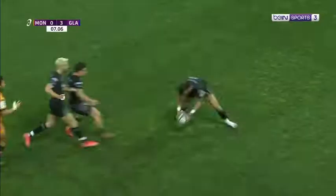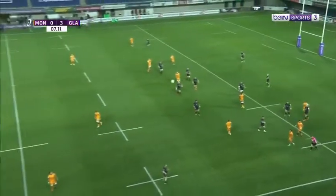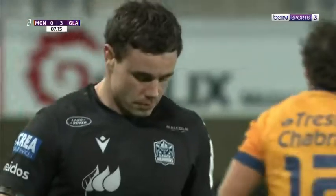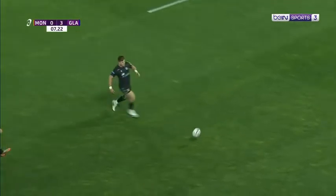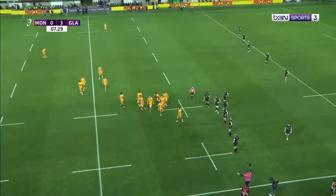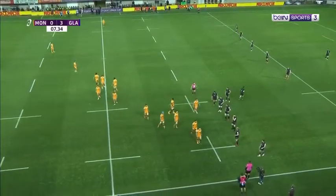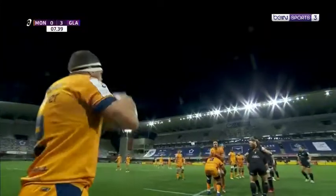It's a big old stadium, this stadium. All right, interplay there from Hugh Jones to Adam Hastings. Both teams are wanting to play. There are a lot of offloads and reverse passes. Hugh Jones seemed to take an eternity to get across there, and you think, what's he doing? And then he reverse passes it to Adam Hastings to clear the lines. Ended up being a great decision. Confidence from the fullback. Incidentally, the fullback Hugh Jones made his debut against Montpellier in December 2017.